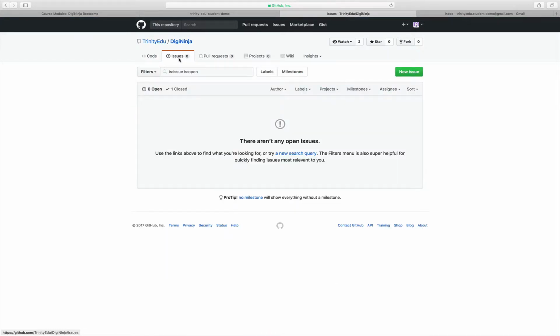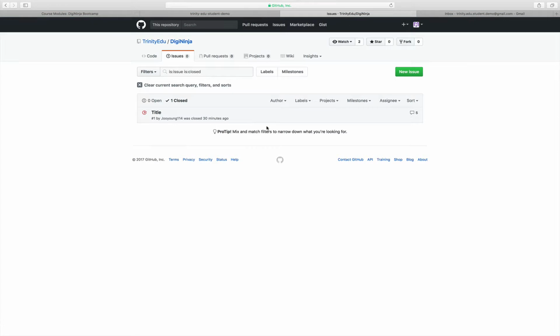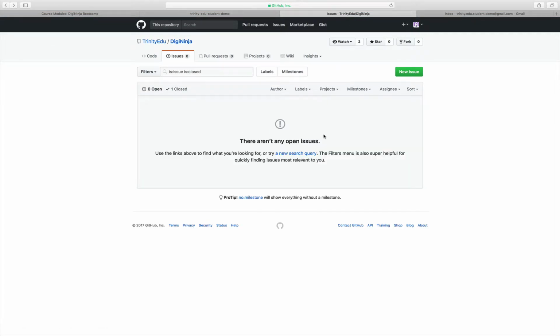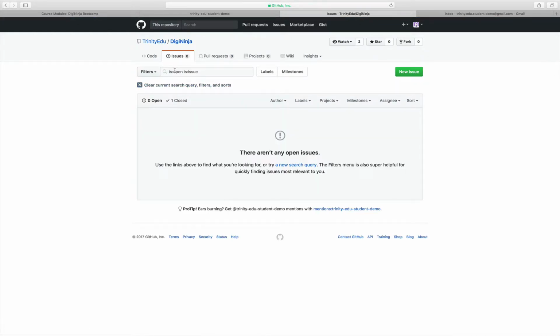But I would go to Issues, and if there are any issues that are open, you can look through them. If you're interested in closed issues, you can do that too. Everything is public, so anything that somebody creates is public. It's readily usable. You can click on closed and click on open, or you can use this search filtration system. I wouldn't worry about this for now. I accidentally showed you that, but try to rely on these tabs as much as possible. You can filter by author, labels, project, etc. Those are different things you can filter by, and most of these filters are irrelevant to you. You're probably mostly just concerned about open and closed, right?